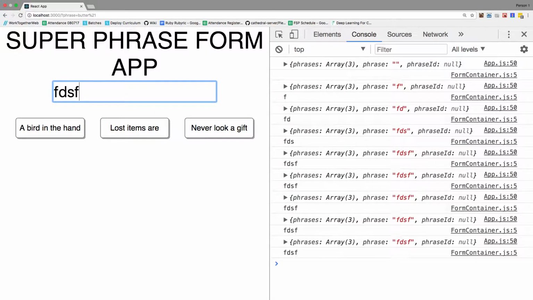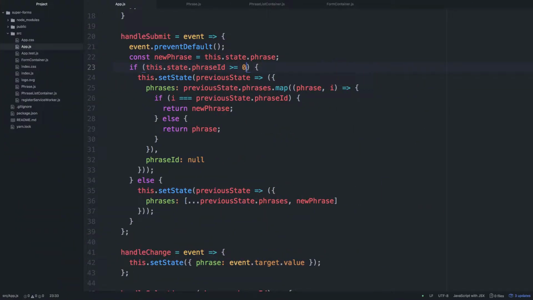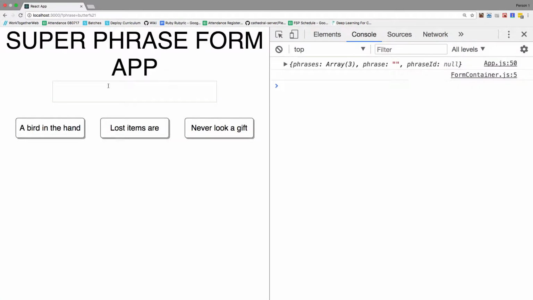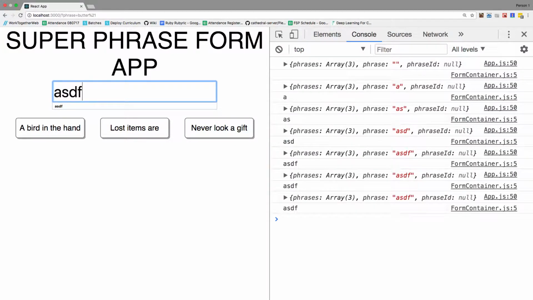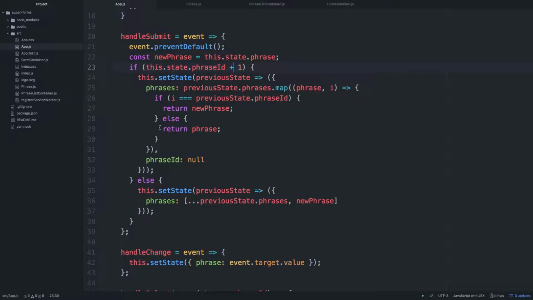Wait a second. Nope. Broke it the other way. If this does say phrase ID plus 1... I'm not sure that you can.